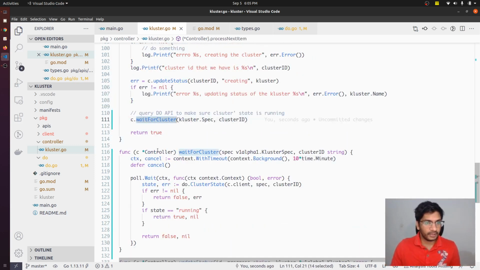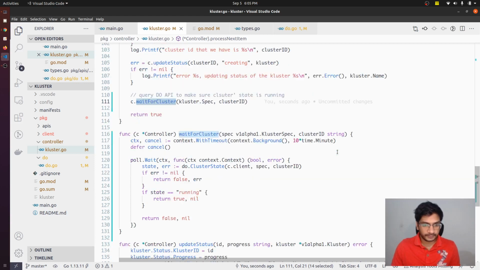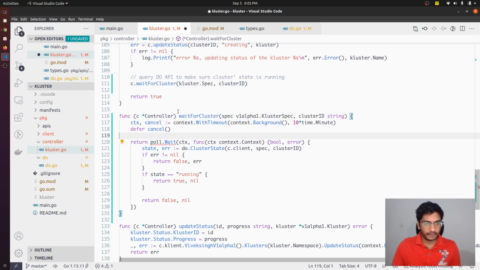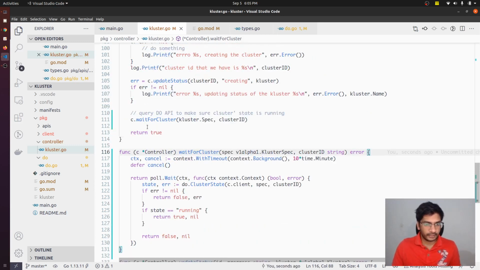Now that we have waited for the cluster to be up and running, we can obviously expect an error to be returned from this. So wait returns an error, and this is what can be done.